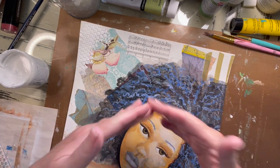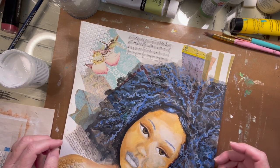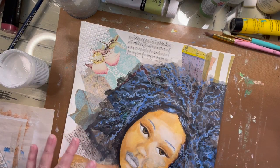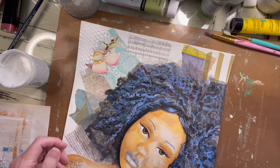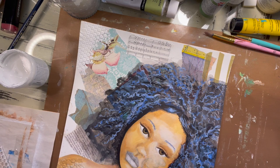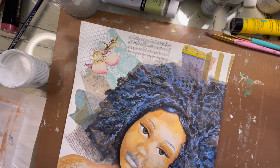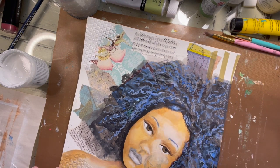But I wanted to start working on the outer edges of this. It's really funny when I'm doing these, I will go in different orders. Sometimes I'll do the outlying parts in the background first. Sometimes I jump right into the face. A lot of times lately I find myself jumping right into the face and the figure, because if I don't get that right, I don't want to spend a lot of time on the background. And I have been known to mess it up. Usually I can correct small mistakes, but I have been known to mess it up to the point where I cannot correct it and I just toss it and get out another one. So I start with what I see as the most difficult.